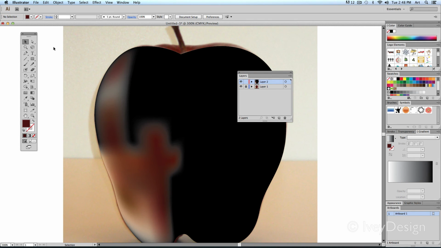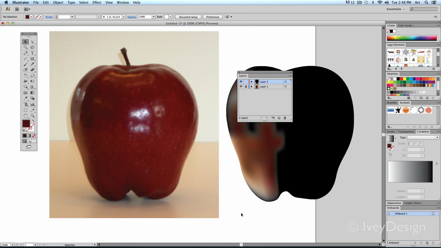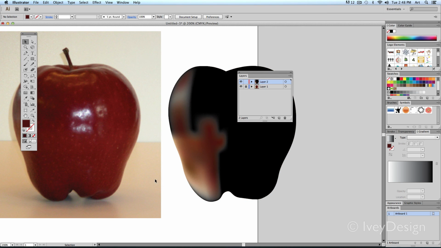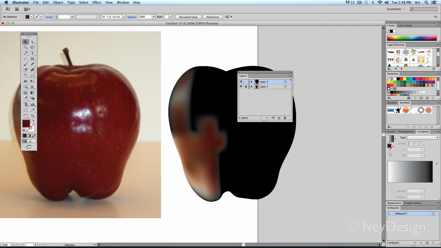Now you can see the colorization is starting to really come together. I don't just have one particular shade of red. I've got all these different shades of red starting to blend together. Once I do it to the rest of this object, the entire apple will look like one natural looking area. Then I can go back in and start adding the smaller details, such as the highlights and other little details that I wanted to. That would be too difficult with the gradient mesh.